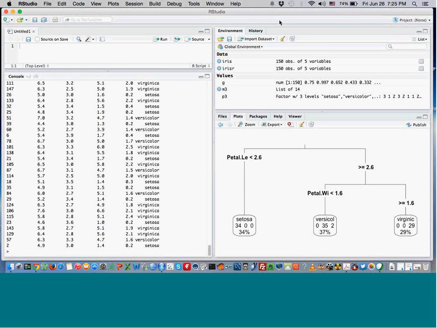So ISR is essentially the first 100 observations from the IRIS dataset, randomized.